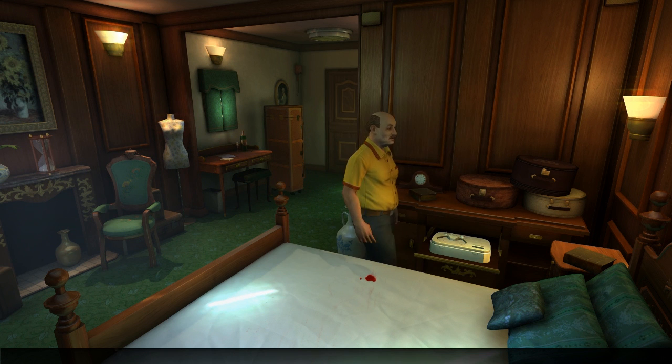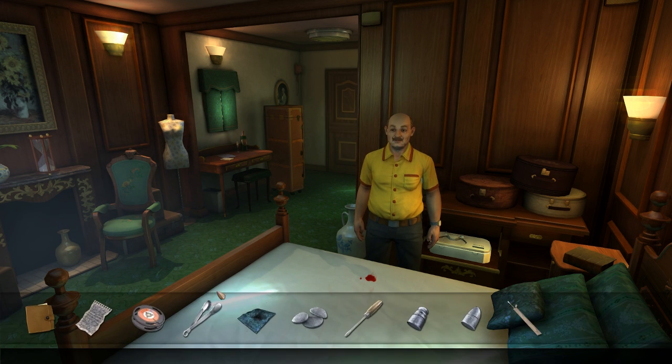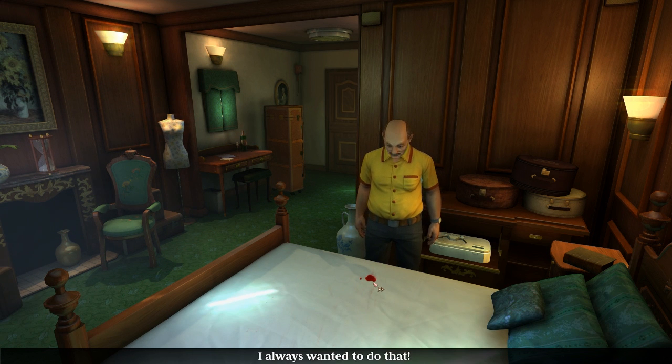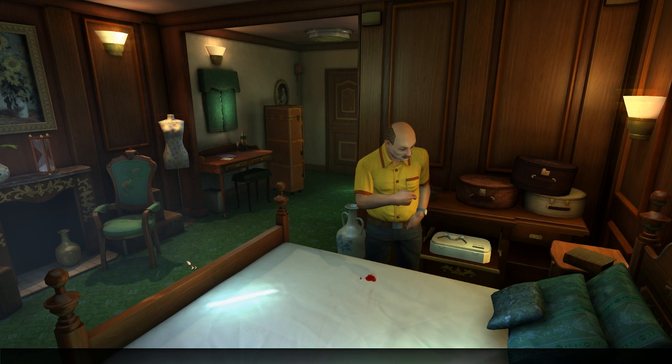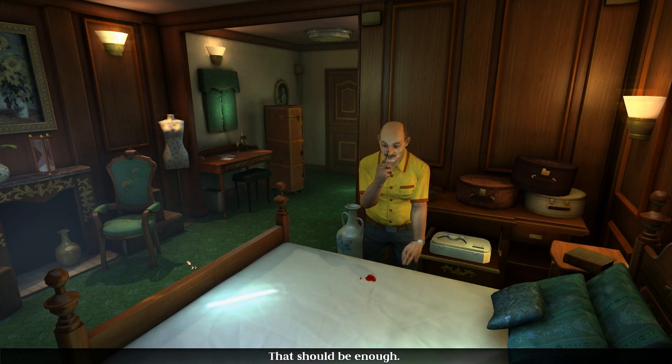Wow. All right. There you go. Bloodspot. I don't care what LeGrand... Yes, okay, fine. Look at all these items! So many opportunities. Cotton swab. Take a specimen. I always wanted to do that. Yeah, dig that rice. That should be enough.